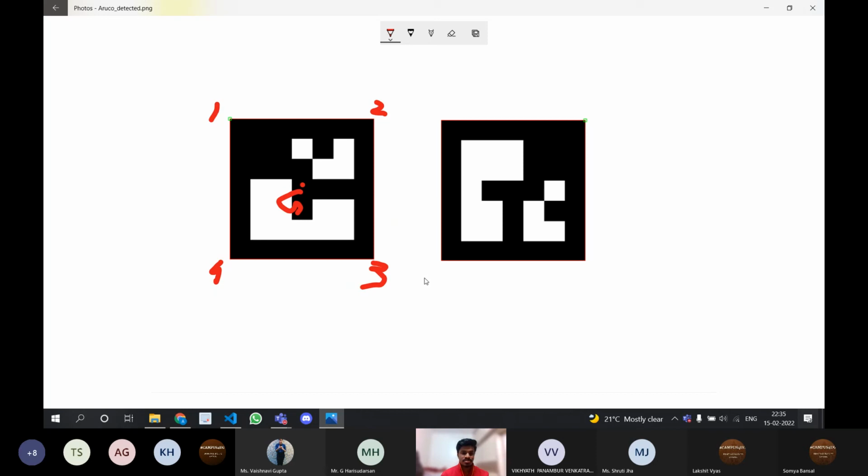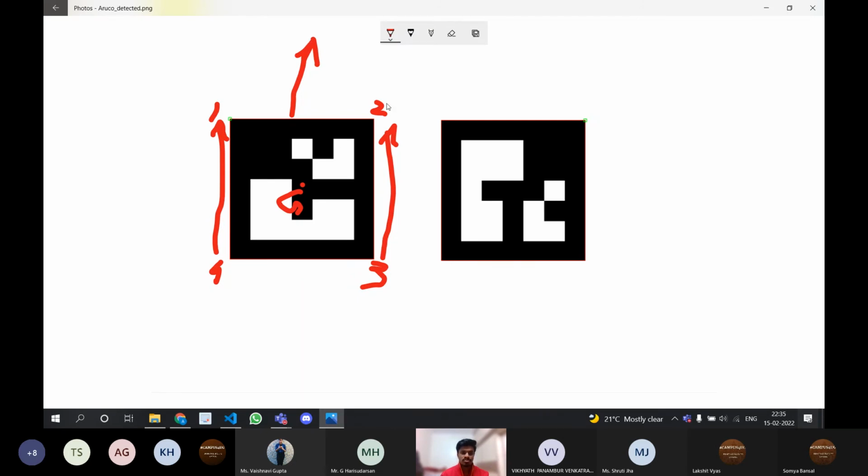So now with the orientation part, let's assume that the bot is facing in this direction for now. This is the face of the bot. Now we want to get the orientation of the bot with just the 4 corners. So what we can do is either make a vector pointing from 3 to 2, or make a vector pointing from 4 to 1. Both will represent the same direction, and that direction will be the face of the bot.